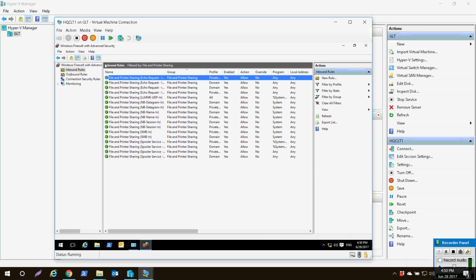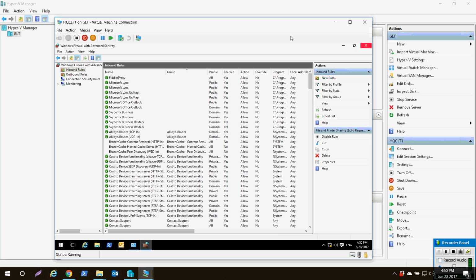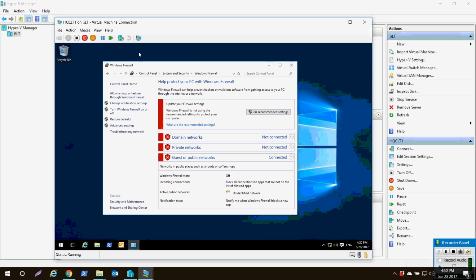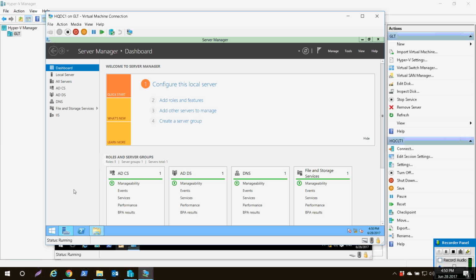So the machine can freely communicate using file sharing. Now what I'm going to do is block SMB only inbound, so nobody can access this machine's file sharing, but this machine can access servers using file sharing.